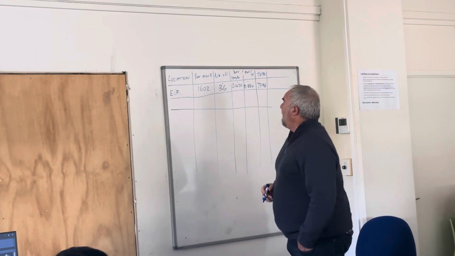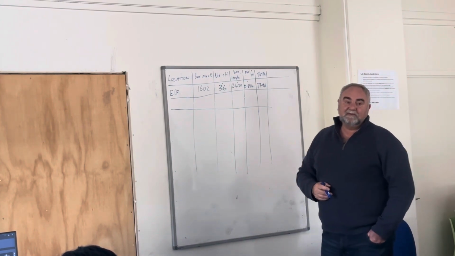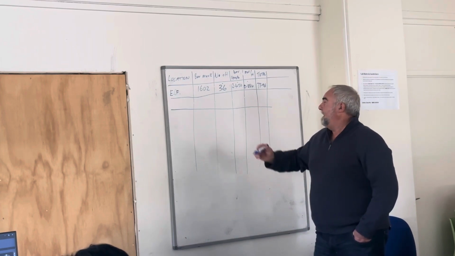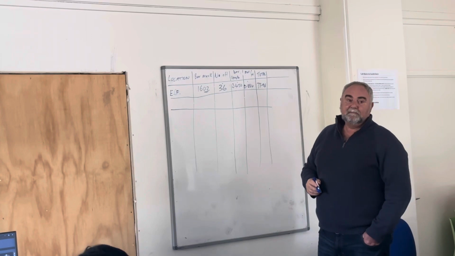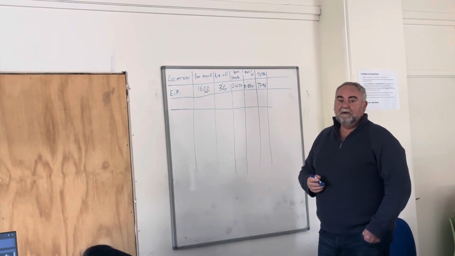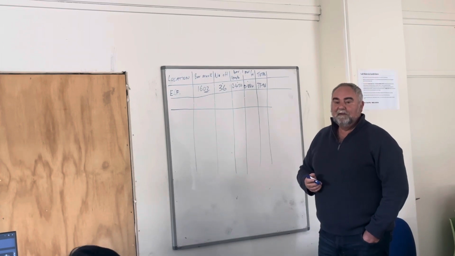Now, I shouldn't have done bar number 602 first. In your assignment, do not get them mixed up. Always start with the 01. I've done it first because it was the easiest one. Still took us an hour and a half, but it was the easiest bar to do first up. Okay, we still haven't finished it.